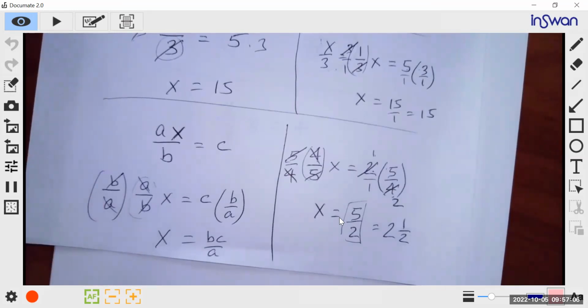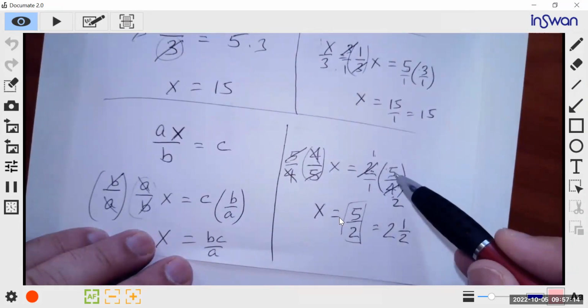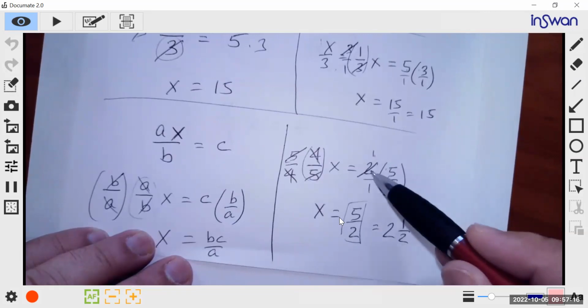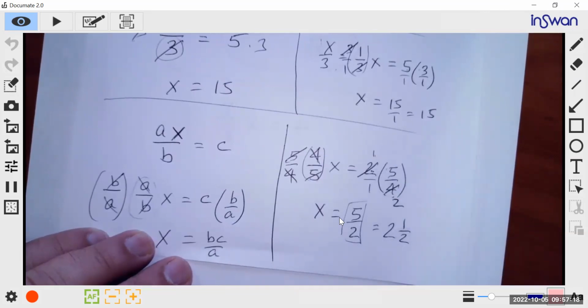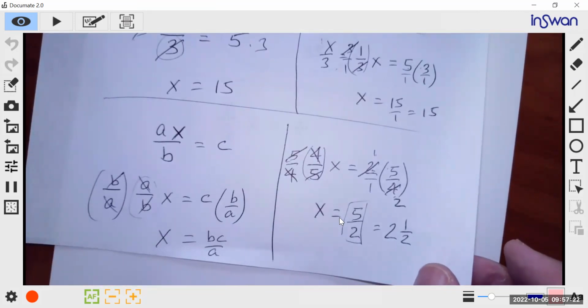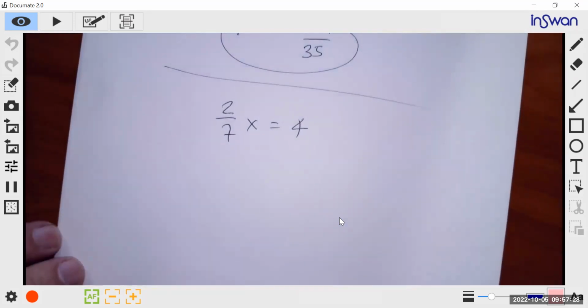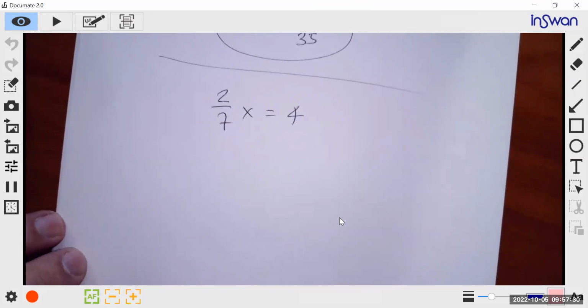Cross multiply happens when you have an equal sign between them. This is just simplification. It's 2 times 5, 1 times 4. The 2 and the 4 can cancel. And that's just a rule of any division. If anything on top can cancel anything on the bottom, reduce it. Like this one. Let's do this one.